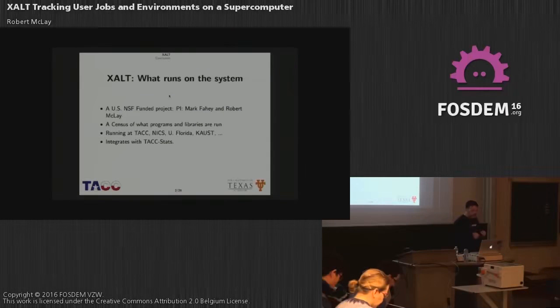What is Xalt? Xalt is a National Science Foundation funded project with PIs, me and Mark. And the goal of Xalt is to take a census. We know from accounting how much a user spends, but have no idea what they use. And we'd like to have a better idea of controlling the system.